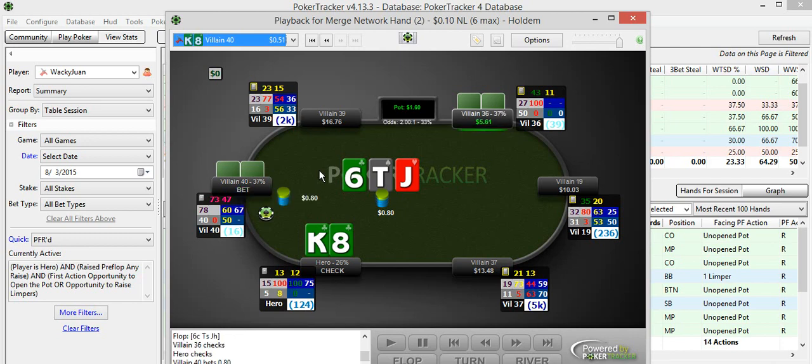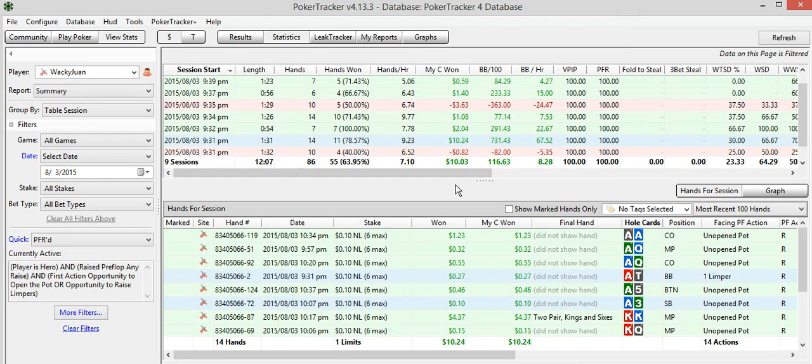I check. He c-bets full pot. My guess is I fold here. I can't see myself sticking around without much equity. I would just fold and give it up to this guy that's willing. I mean, you see that bet right there. After I called, with 240 in the pot, he has a 1.5 times pot stack to pot ratio, so forget it. I got to fold. Good, and I folded there. Great. So that's what to do to cut back on PFR: look at hands this way. Look at the hands that you played, that you came in for a raise, and review which were the worst hands and see if that was a sensible raise or not.